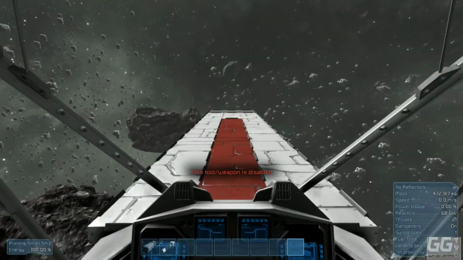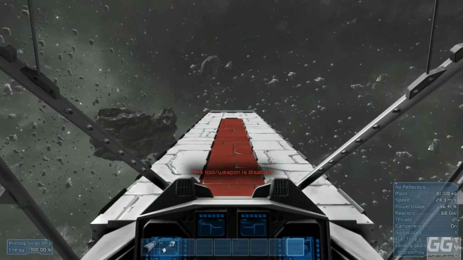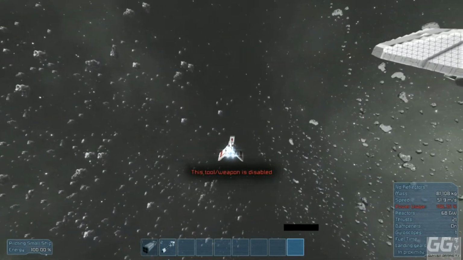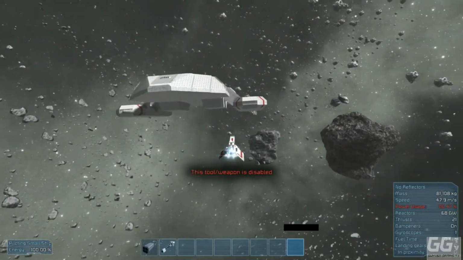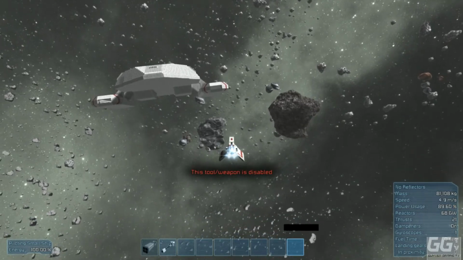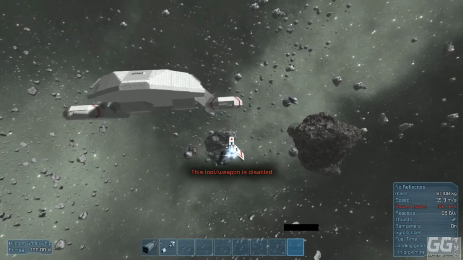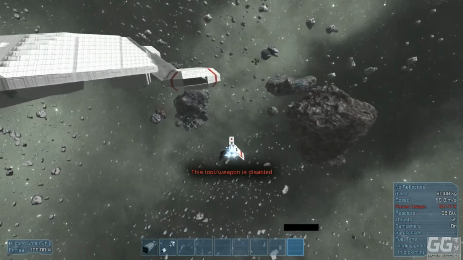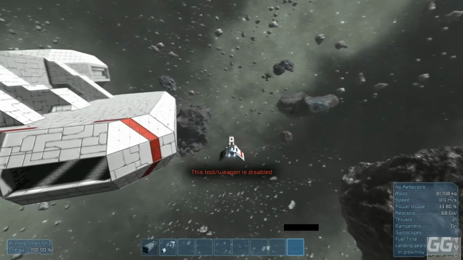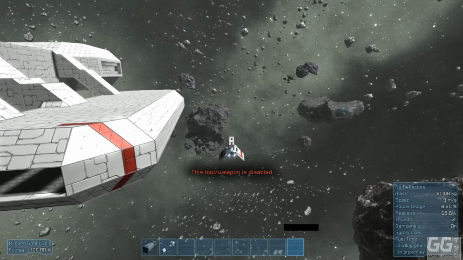How it flies is a good question. Flies better than I thought it would, to be honest. So it's more like an aircraft, which I think the original Vipers were. It's hard to control because I haven't got enough engines for the up and down thrust and all that sort of stuff.